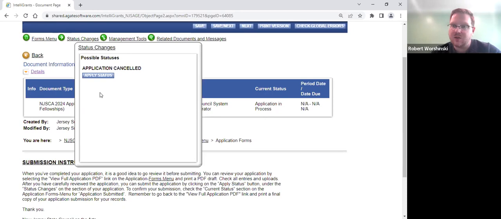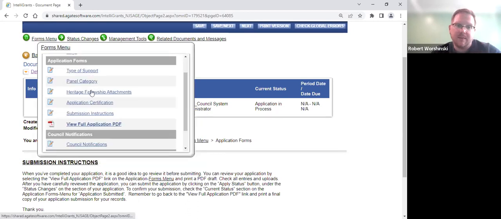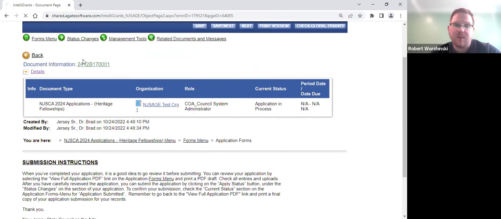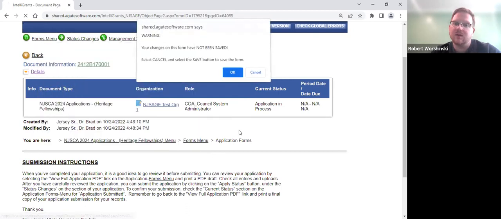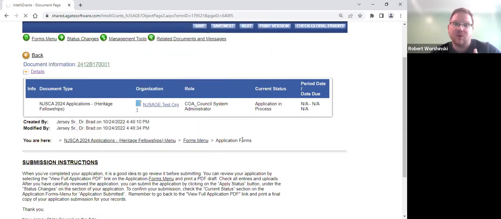Once you have submitted it to us, you will no longer have access to this application to make any adjustments or alterations. It will then move on to Rachel and I, and then to Kim, and forward through the process. So be mindful of the time and investment of the Heritage Fellowship attachment page, because as we noted, there's 20 documents in total that you can upload. So it's certainly not something you want to wait till the last minute to begin that process.